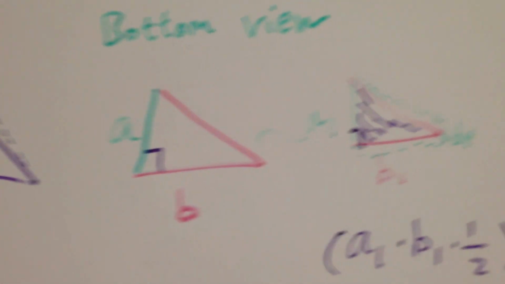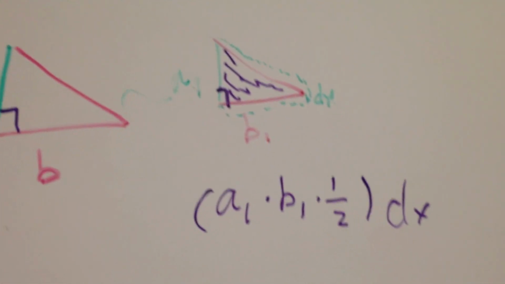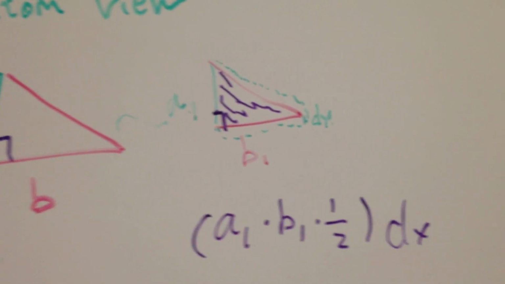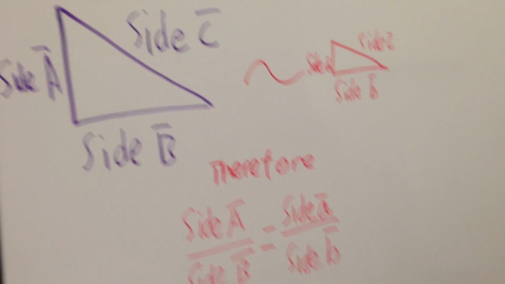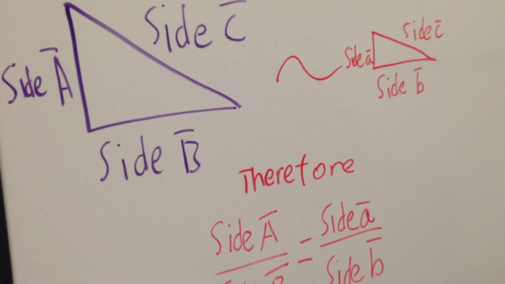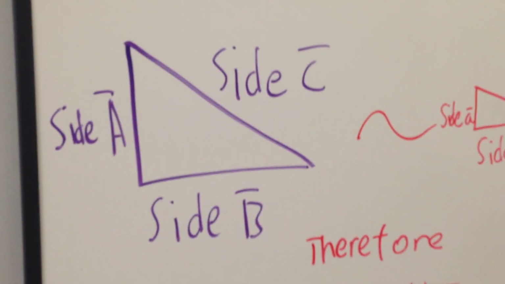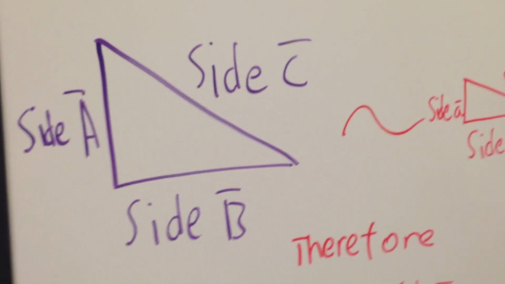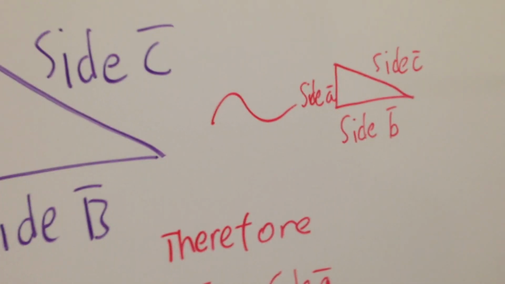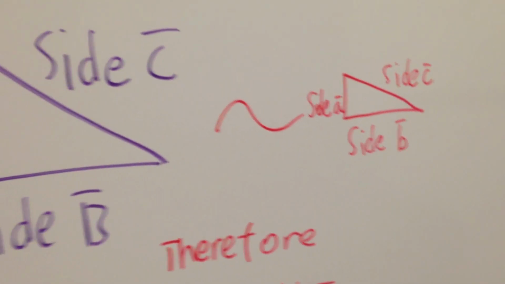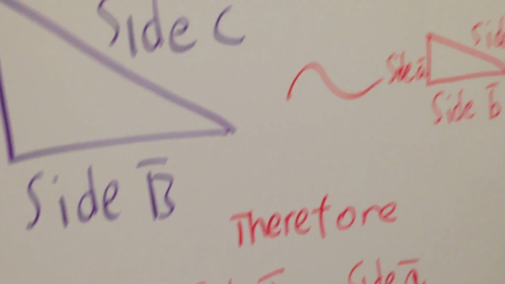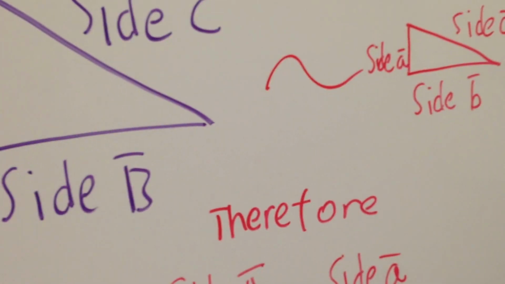And how do we find A1 and B1 now? See, there are two similar triangles. As I say, use the similar triangle theorem. Okay, so which is nice. I wrote down for you guys. Because I borrowed this one from the media reservation, so it's pretty good. So this saying, if you have a triangle with side A, side B, and side C, is similar to the triangle with side little a, side little b, and side little c. They are similar, which means their angles are all the same. That's the similar property.